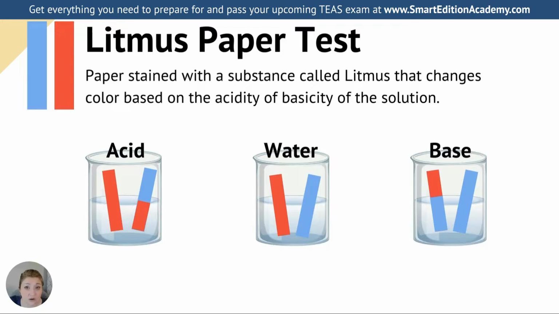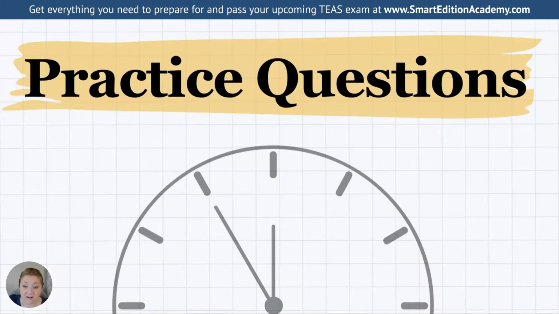So you have a red litmus and a blue litmus piece of paper, and when you dip those into acid, the red will stay the same. However, the blue paper will turn red in an acidic solution. In water, because it's neutral and neither acidic or alkaline, it's going to stay the same. And in an alkaline or base solution, the red is going to turn blue and the blue will stay the same. So this is just a little test that you can use to demonstrate this. You can look this up on YouTube as well. It is fun to see the color change in the paper, to see it change from one color to another in different solutions.